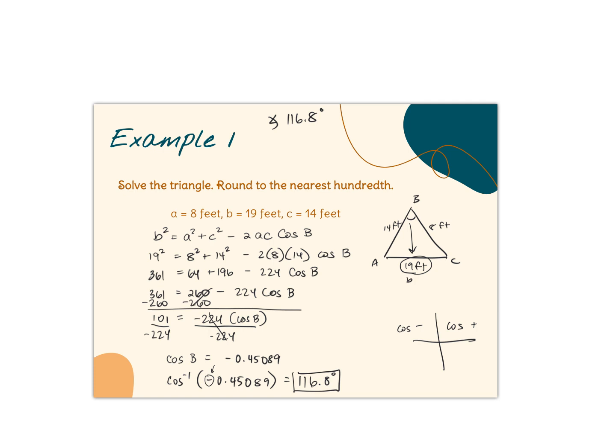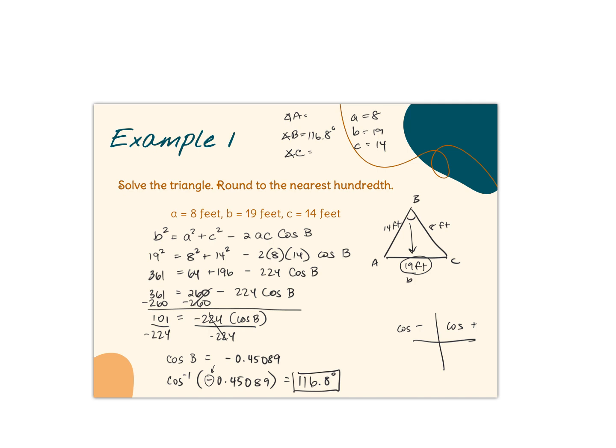So when they want me to solve a triangle, remember, they're asking me to find everything. Well, I already have little a, I have little b is 19, and little c is 14. Let me move this down a little bit. Let me fix that. So angle A, I still haven't found. Angle B, I now know is 116.8, and angle C. So now I have two angles to go, and technically, I could use the law of cosines now for the next one and the next one.